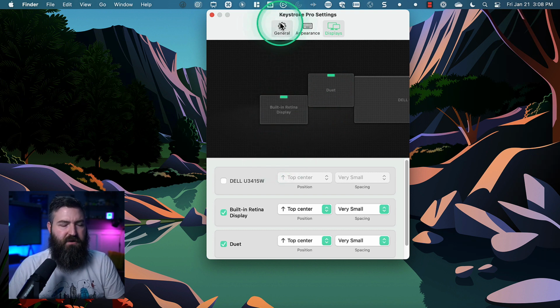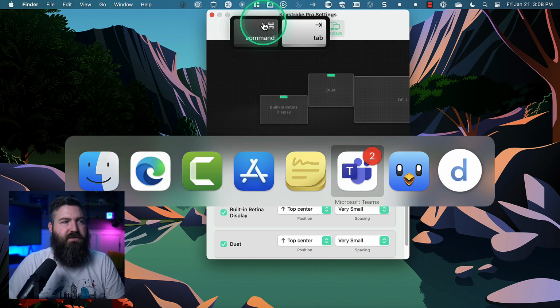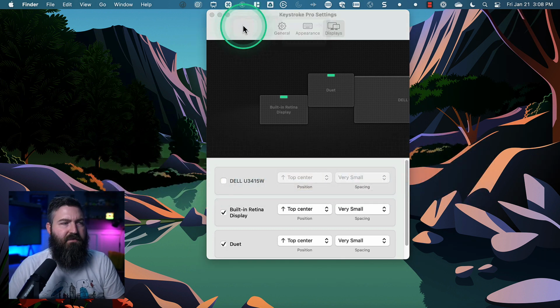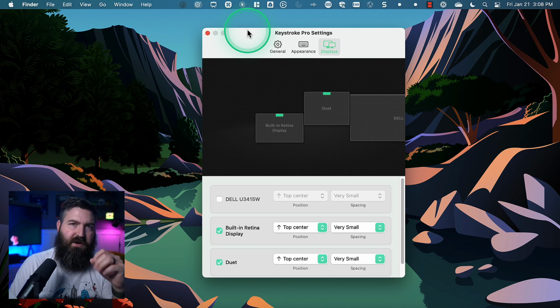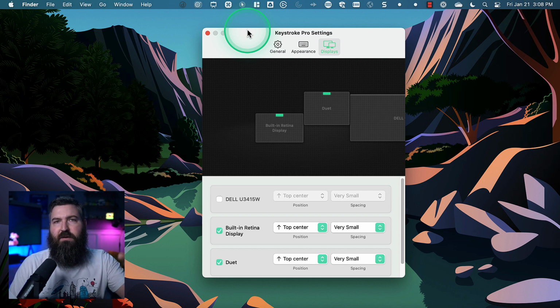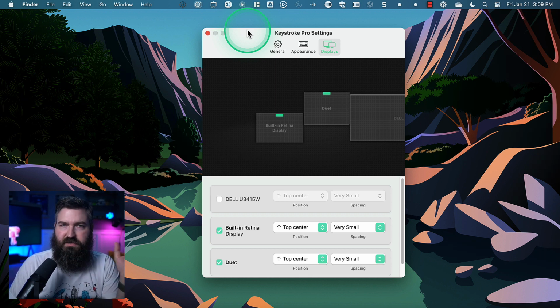And I have them up here in the very top. You can see up here at the top. I have them up there because that's kind of out of the way. If I'm demonstrating like Microsoft Teams or something like that, it's up in that like search bar area of the title bar. And I find that that just doesn't obstruct anything that I'm trying to show.